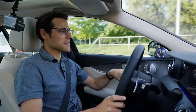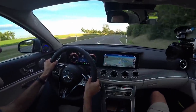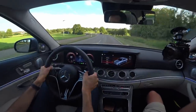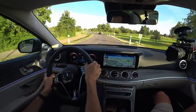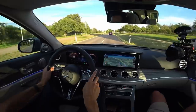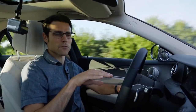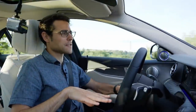So once again, out of the countryside, accelerating here, using all the EQ power we've been storing before, and one more, a little bit quicker in the corners. Let's put it to sport mode. A little bit more support now from the air suspension, but still in sport mode, the air suspension evens out this ride very well. So no matter what we have on the ground there, there's nothing like damage in the roads or something which would come through my lower back. The air suspension really evens that all out.